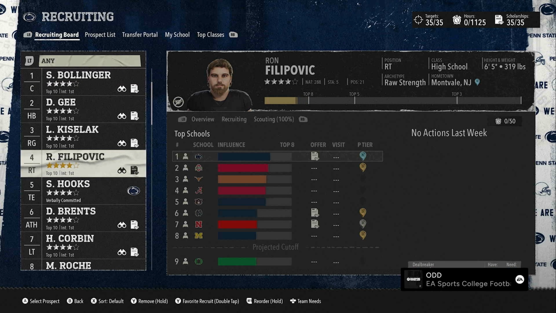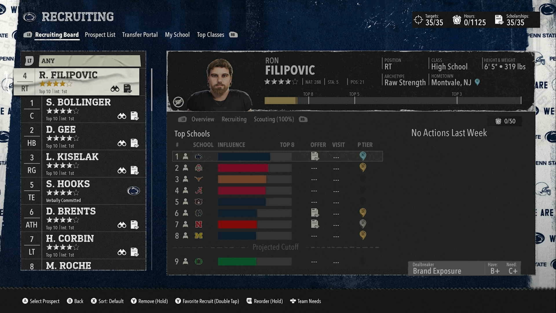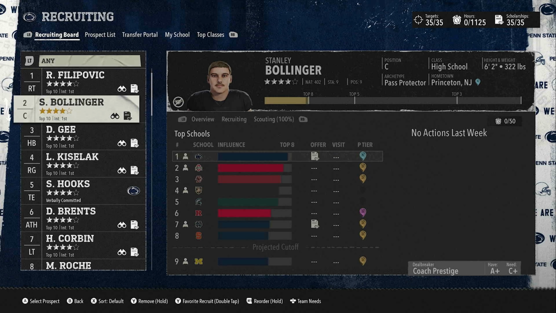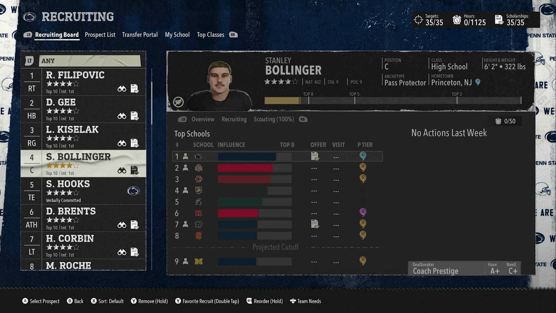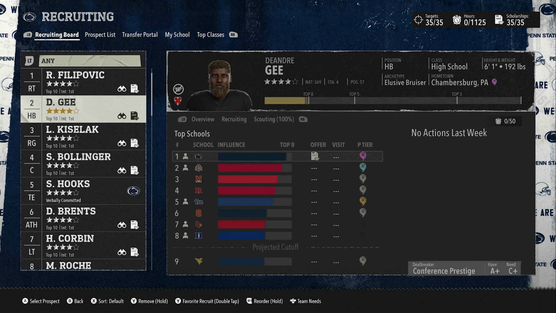And so I'm really big on doing this. I think it helps you keep your priorities straight with the recruits that you want to go after. Whichever recruits you value the most, that's going to be a very important thing. So I'm going to move these guys back to where I had them. But you can put these guys in any particular order you want. That will help you if you want to do it by position. That'd be a lot more time consuming.